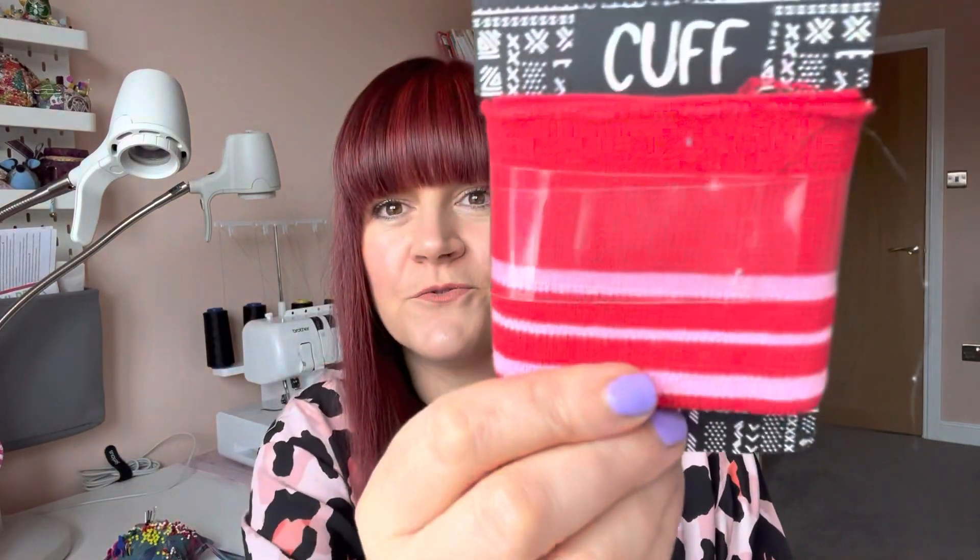By the way, today I'm wearing the Assembly Line High Cuff Top, which Andrea loves as well — when she saw mine, she went off and made a couple too. I wasn't sure about it at first, I thought I looked like I had my pyjamas on, but now I love it and wear it all the time. These are my three cuffings: a candy pink animal print one, a red with pink stripes one, and a baby pink one with red stars. There's not enough to do the bottom of something, but there'd be enough for the neckband and cuffs of a top. So they're going in my stash.